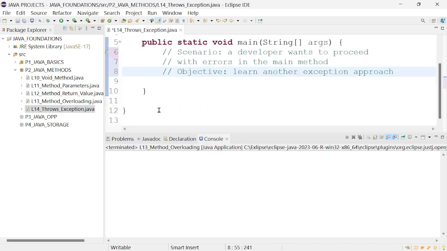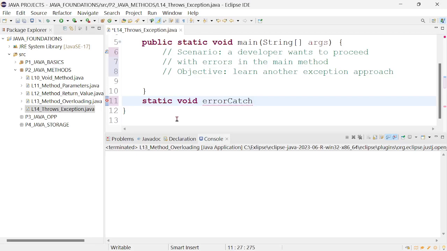So right now I will create another static void error demo function. And I want to do something here to create an error.